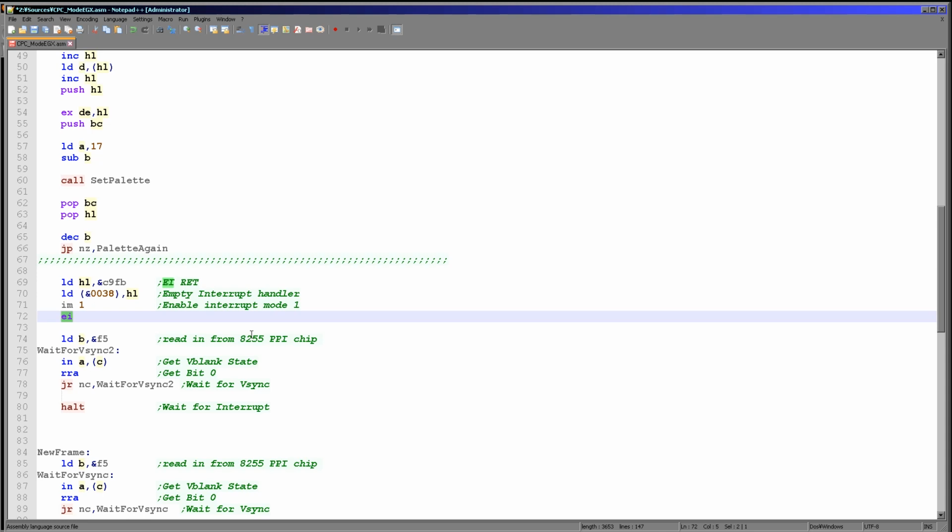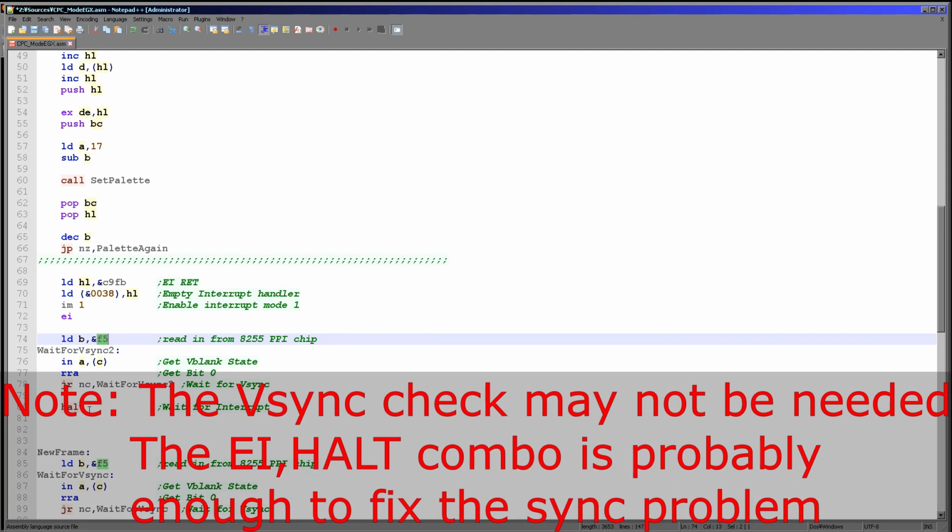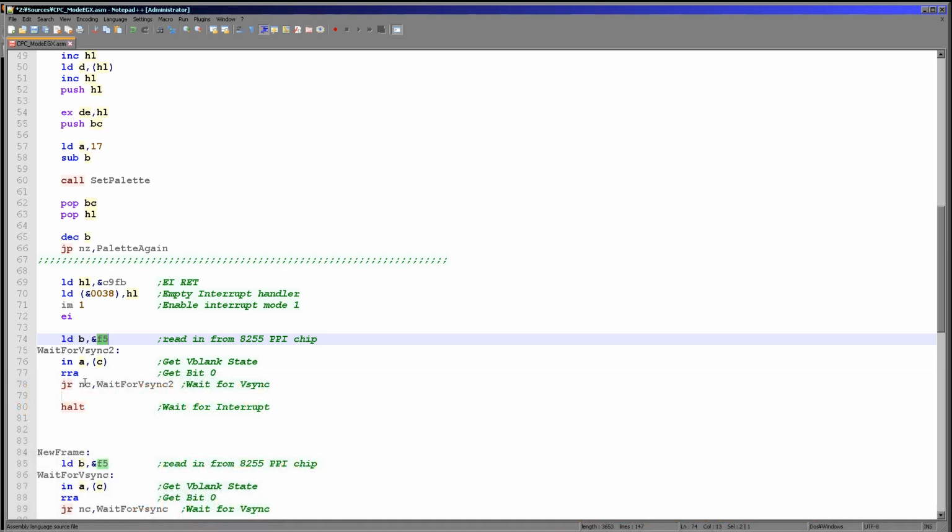Next, what we're doing is reading in from the PPI chip, and we're waiting to see when a VSync occurs. VSync occurs at the top of a screen, so we're effectively waiting for a full screen redraw. We do that by checking bit 0, and when bit 0 is 0, we're just looping around here. When it becomes 1, then we know we're at the top of a screen. What we're doing next is a halt. This is because I was having some problems where one time in about 10 it wasn't working properly, and I think what was going wrong is that if a VSync is occurring as your program runs, then you will get a VSync when you first run this, but you might be halfway through that VSync, just a few ticks in, and this is so precise, it has to be absolutely exact.